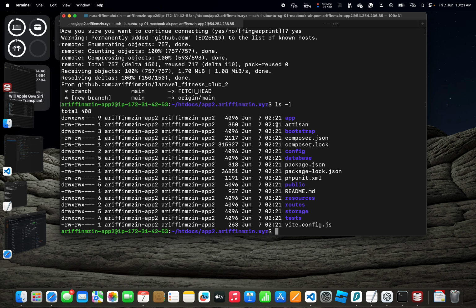Okay, now we have pulled all the Laravel files from my GitHub to the server. Okay, so what's next is we need to do some library dependency installation.